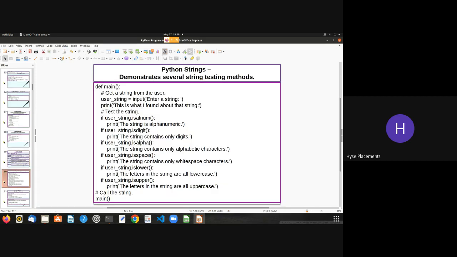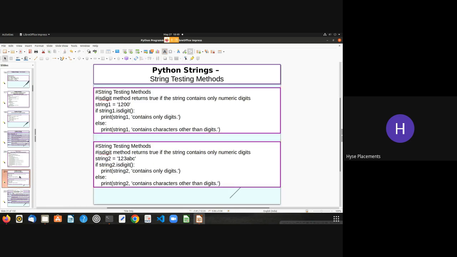Here I have given examples of isalnum, isdigit. You can have a look at them and practice them. These are the examples again. Lower, lstrip, rstrip, everything, you try it out. I've given the description here. I'll share the PPT with you and you can work on it. Remember, the more you work on the methods, the better your Python programming will become. So try to do it, guys.